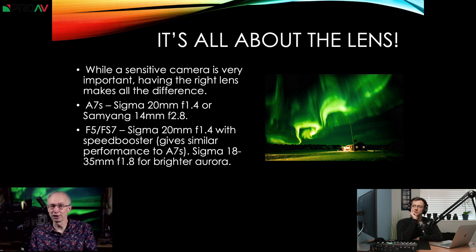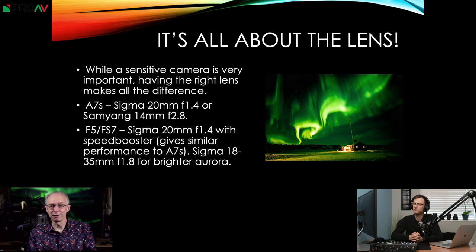Tiny little point-and-shoot camera, but that works really well with a speed booster. And you can get good results from that. When the Aurora is really bright, we've had people on the trips videoing it with their mobile phone. But generally, you're looking at a sort of a 1 second exposure for a time-lapse sequence.